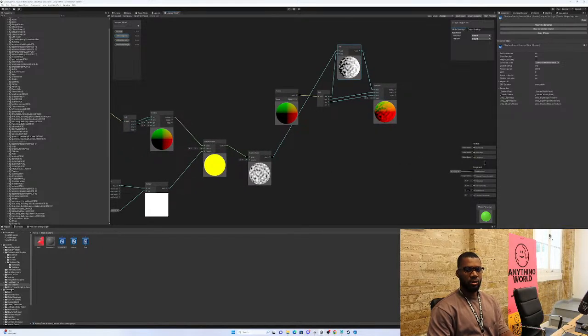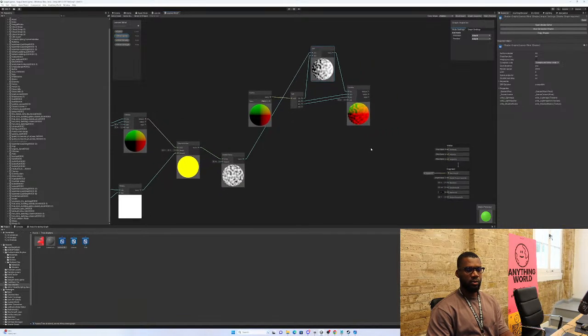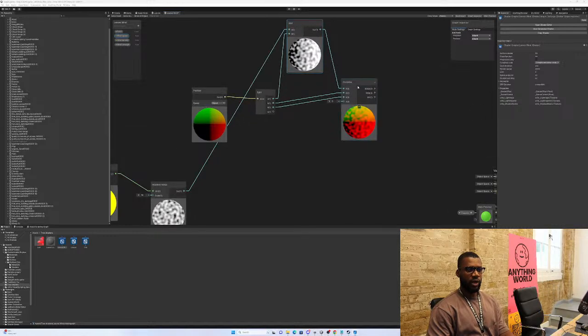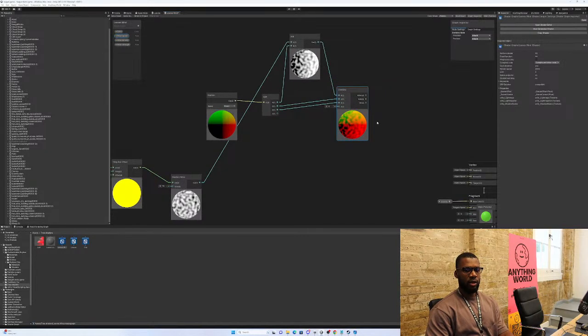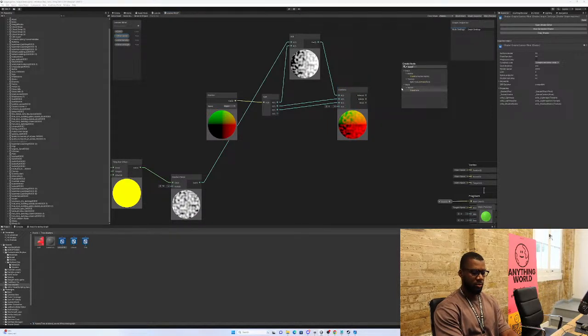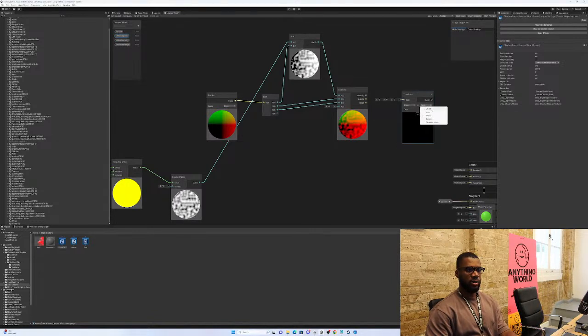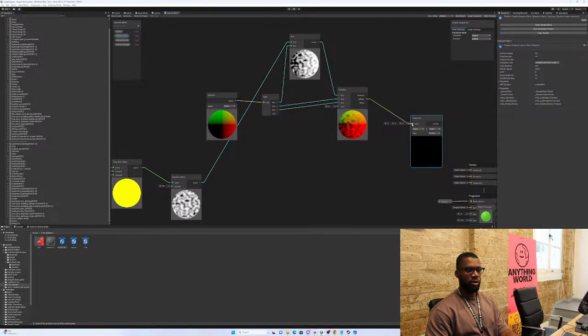Alright, so the next thing I need to do is, once I've done my positional add and combine, I've added another combine here to, like I said earlier, split it into a vector 3. And all I want to do next is add a transform node. So let's go transform to make sure that this space stays as an object space, so the object doesn't actually move around in different spaces. And let's just change the position.